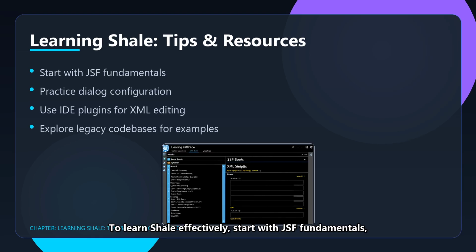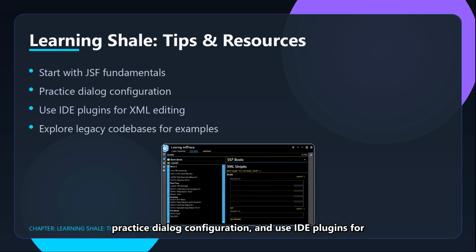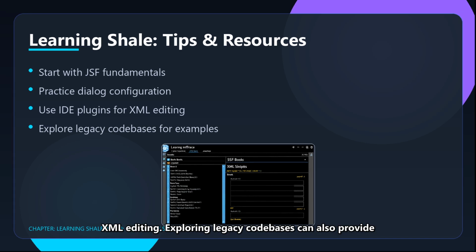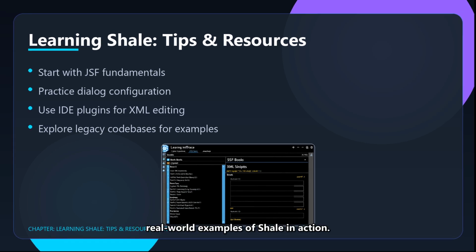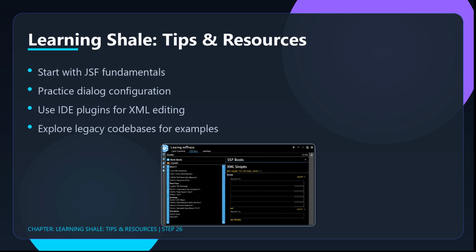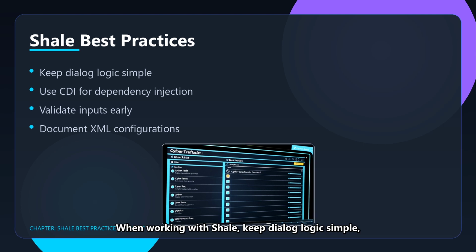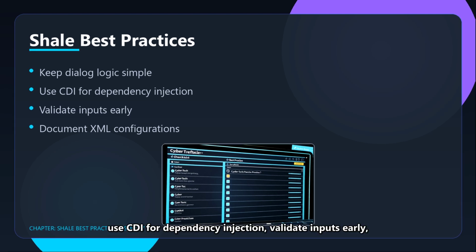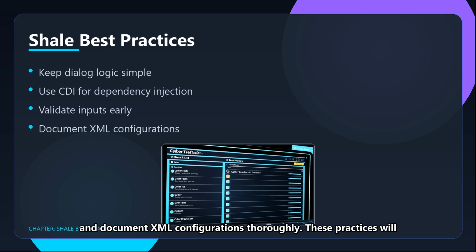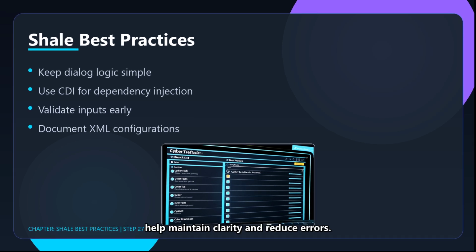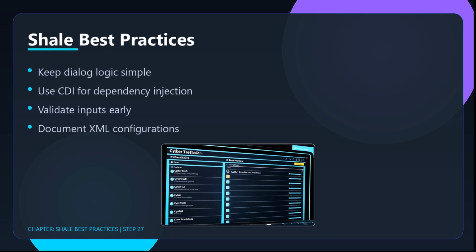To learn Shale effectively, start with JSF fundamentals, practice dialog configuration, and use IDE plugins for XML editing. Exploring legacy codebases can also provide real-world examples of Shale in action. When working with Shale, keep dialog logic simple, use CDI for dependency injection, validate inputs early, and document XML configurations thoroughly. These practices will help maintain clarity and reduce errors.